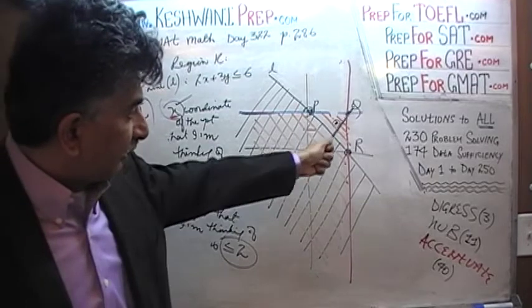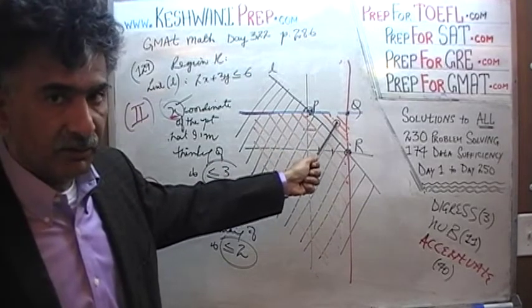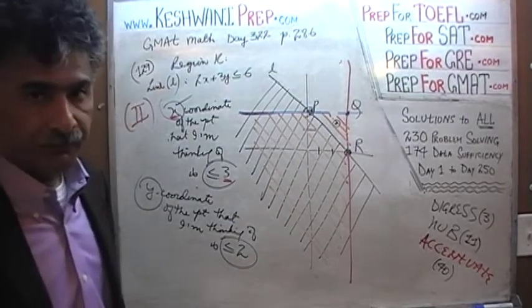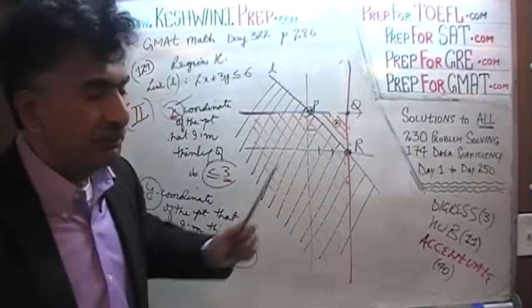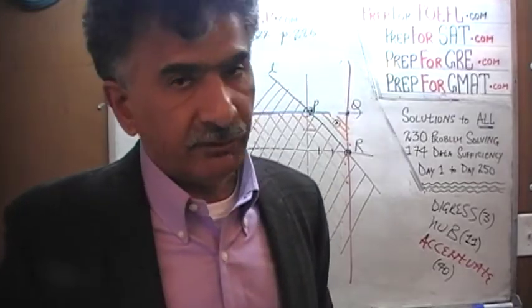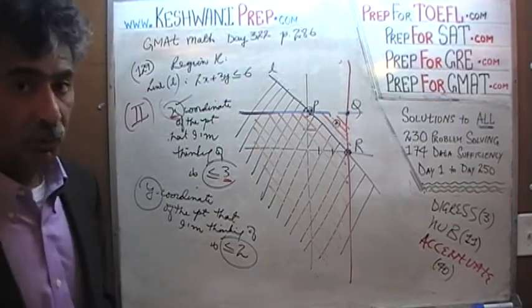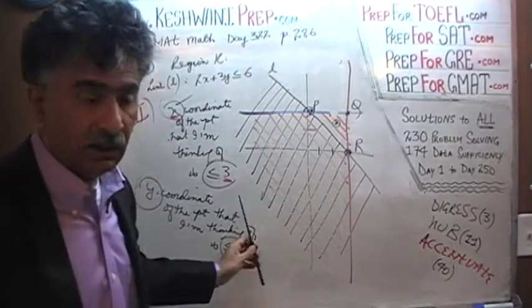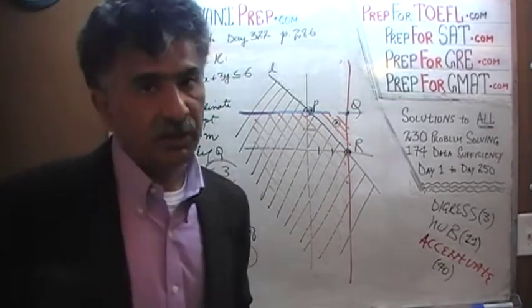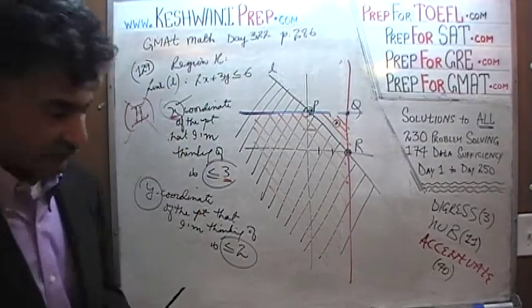Any point that falls in the triangle PQR is outside the region R. All the other points are going to be okay, except the points that fall in the triangle PQR. And therefore, the second statement by itself is not enough. Almost all the points will fall in the region R, except the points that happen to fall in the PQR. Those are going to be outside the region R. Second statement by itself is not enough, alas.